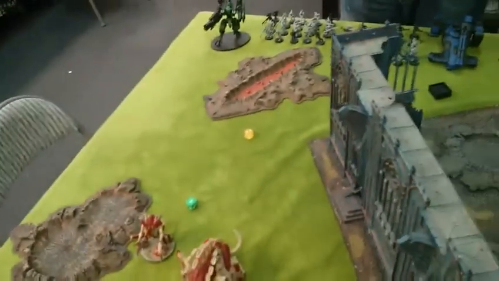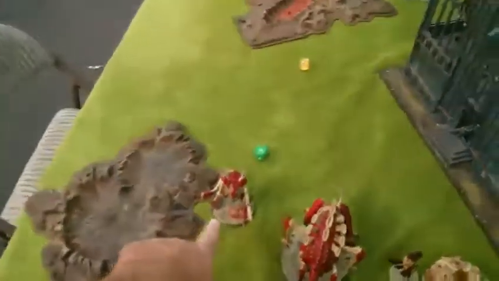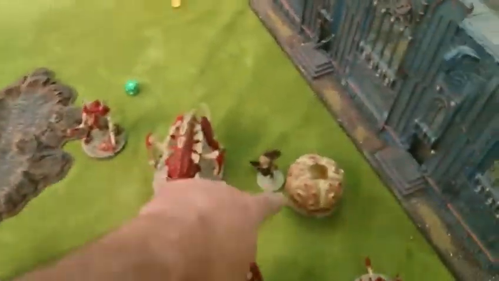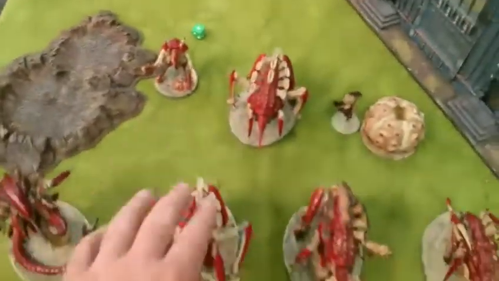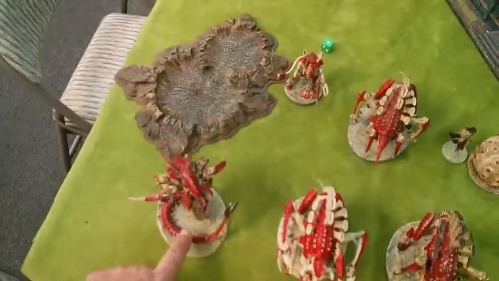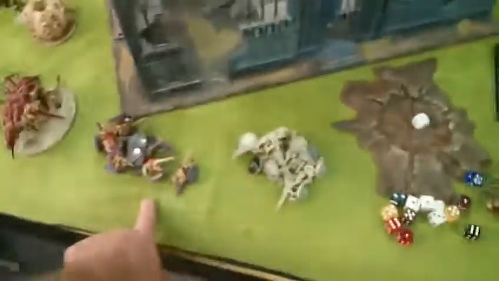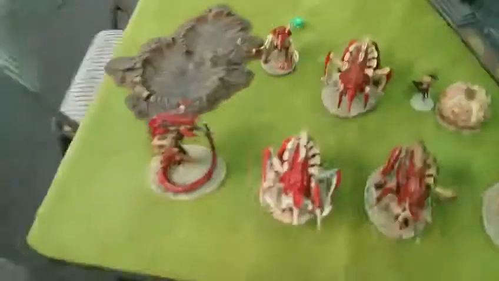Basic deployment. Okay, so I have a Flying Hive Tyrant with Bone Sword, Lash Whip, and Devourer. I've got Doom. I brought 1, 2, 3, 4 of the Baby Makers, and then 1 Moloch. And I've also got my 3 squads of 10 to make 3 of those troop choices. So, what do you got, Don?